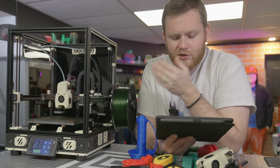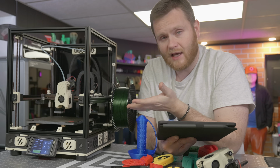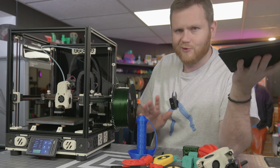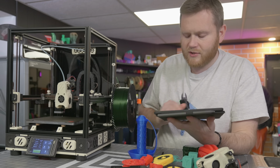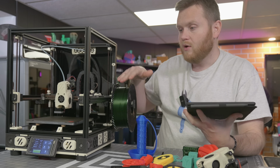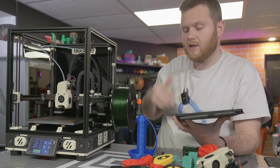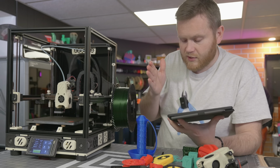For example, 2.4 versus Trident, or the Micron versus something like a Salad Fork. And the Salad Fork is another one of these smaller shrunken-down machines in the printers-for-ants universe, where everything is much smaller. The first analogy, the 2.4 versus Trident: the 2.4 uses a flying gantry, which is definitely more complicated than the Trident, which is just 3 Z lead screws that move the bed while the gantry stays stationary at the top. They're just simpler machines, so a little bit simpler versus a little bit more complex.